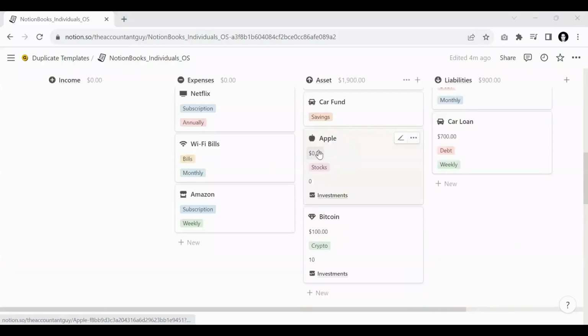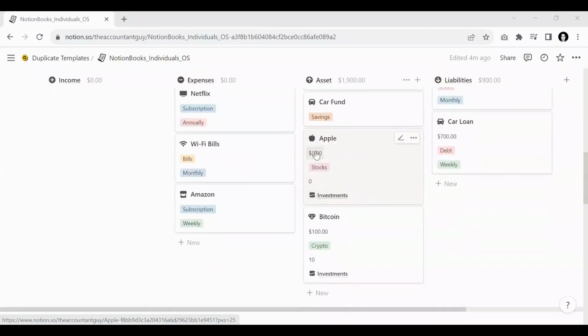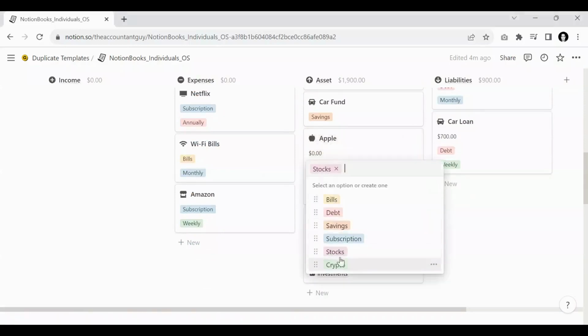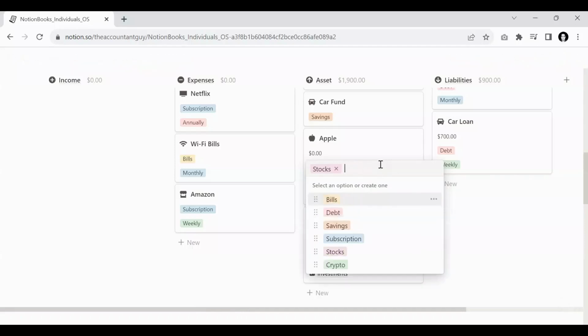So this shows the opening balance. Since investments are assets for us, we can specify the opening balance at the start of the financial year, which I have put as 0. And then we can create a classification. So I have classified this investment as stocks. So once you click on this, you can see the classifications that we have already discussed. You can create your own classifications, or you can follow the classification that I've already added over here. If you want to add more, you can simply type in the value and click on create, and it will create a new classification for you. Okay. So as of now, it is put under stocks.